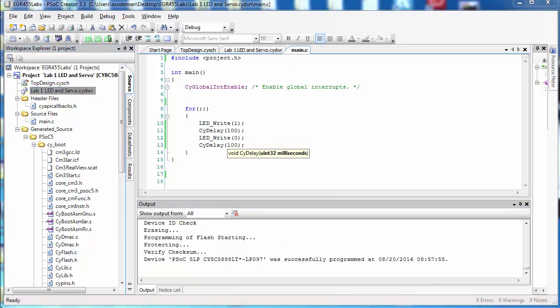Now, there's a drawback to this approach to making the LED flash, and that is that while this code is running, we can't get the code to do anything else. Suppose we wanted the LED to flash while we're also, say, running a motor or reading a sensor or something like that. We wouldn't be able to do that because we're using all of our resources to just flash this LED. There's a better way to get the LED to flash all on its own, and once we learn this better way, we can use the same approach to control our servos.